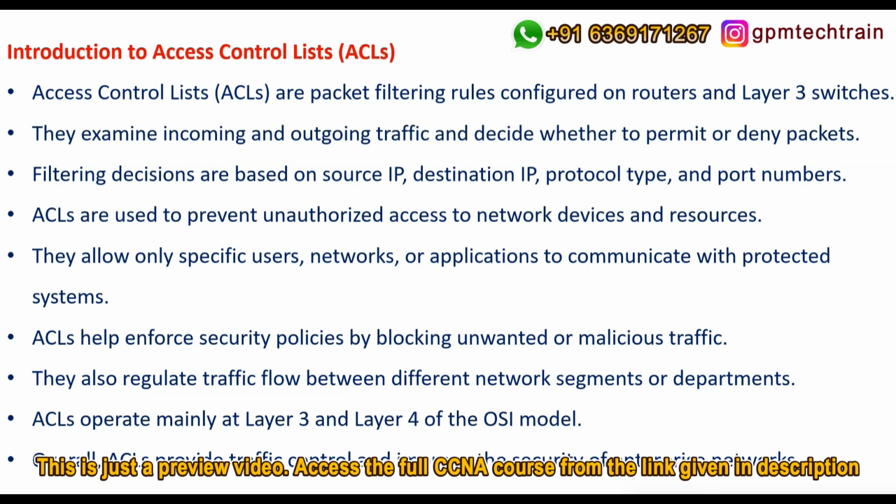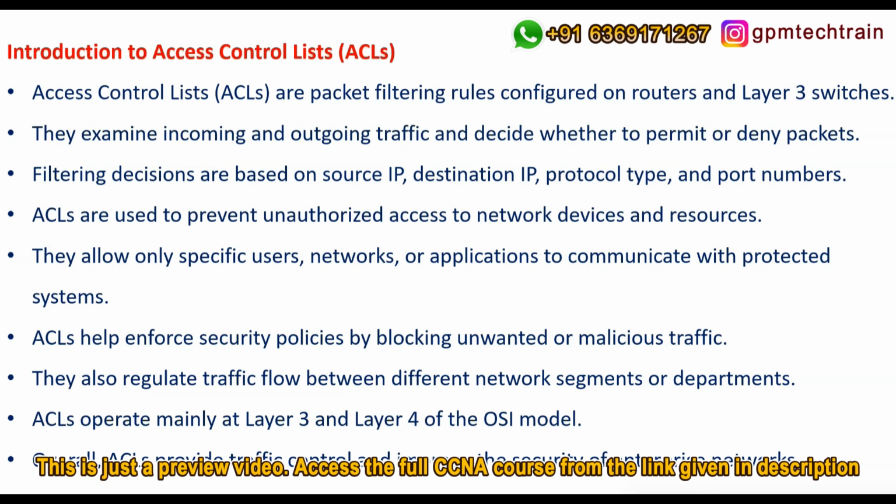This is a set of filters applied in an L3 device like a router on any interface, either in the inbound direction or the outbound direction, whatever flow it is configured for. Whenever traffic comes in, it looks at the filters, and if the filter permits, it will be allowed to pass in. If you have a deny rule, then the traffic will be dropped at the interface itself. So this is what ACL does at a high level.